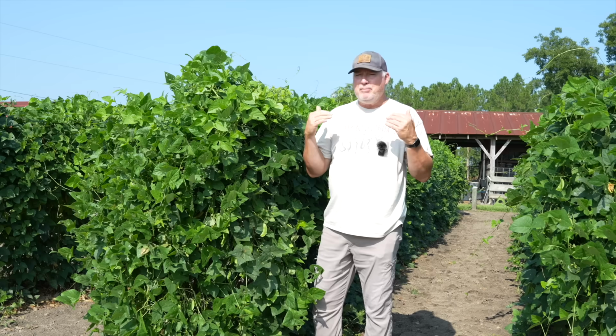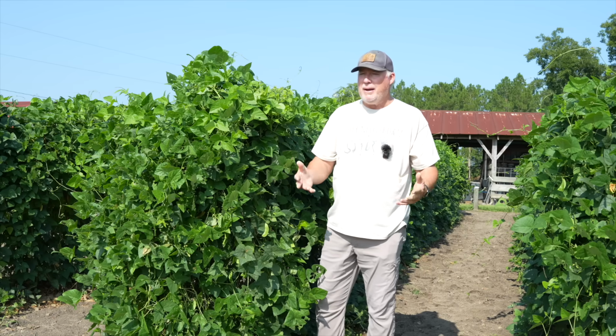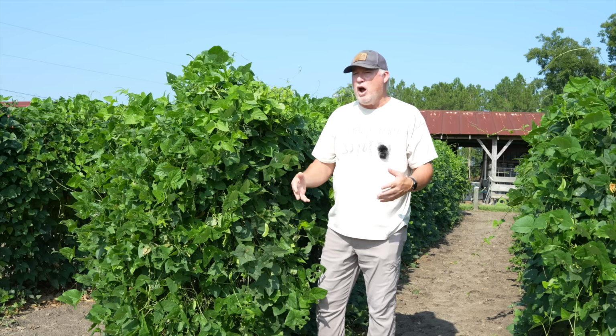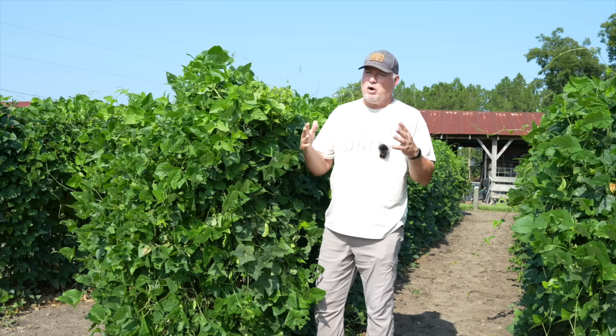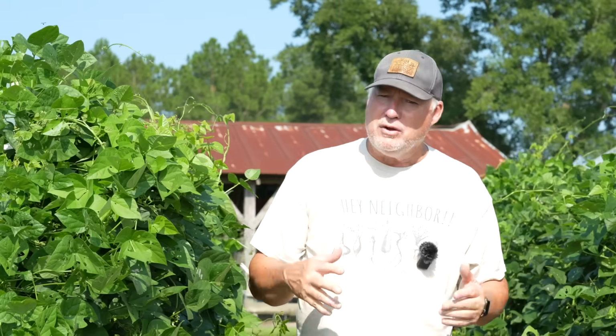From the commercial standpoint, they're all grown as bushes, and the reason why is they can harvest them with a commercial combine. So they don't actually have to bend over. All your commercial butter beans and lima beans are grown as bush beans and harvested with a combine. However, in the home garden, we don't have machines to do the picking. We've got to do it ourselves.